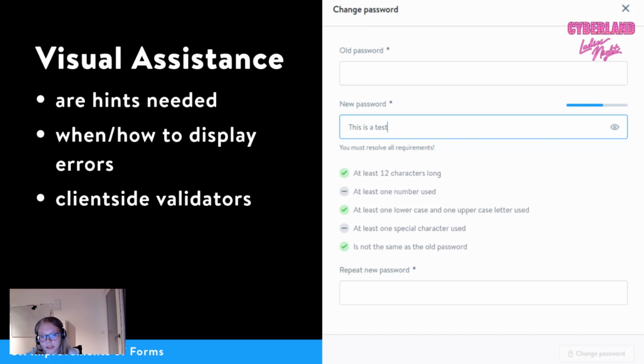So it can be time saving if all requirements are stated below a form field, and then the user only has to meet all those criteria. Sometimes it can be a really quick adjustment using client-side validators. For example, for emails, there are sometimes already validators you can use, submitted by your framework of choice and so on. Sometimes they can also be reused, so it's an easy adjustment, but it can help the user a lot. For example, for an email, if you have a typo and missed a dot or something, it can be quite annoying if you don't see it before submit.